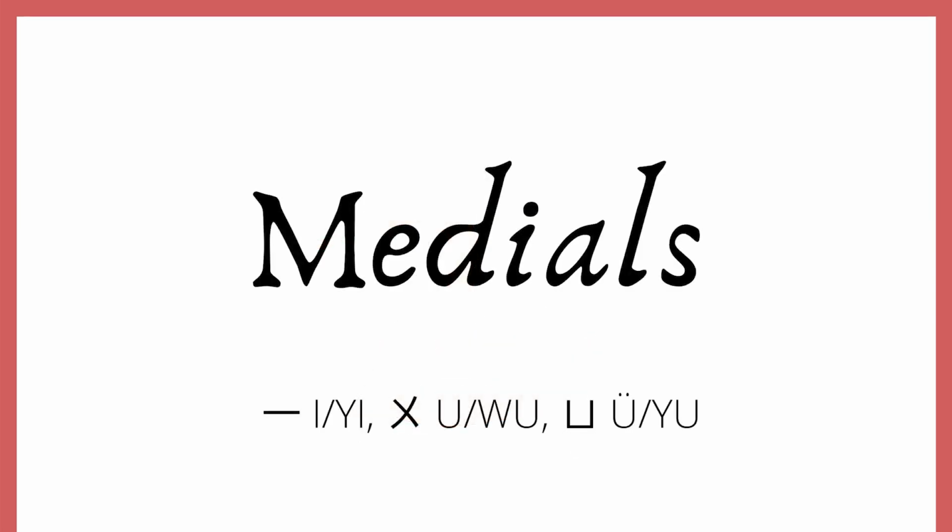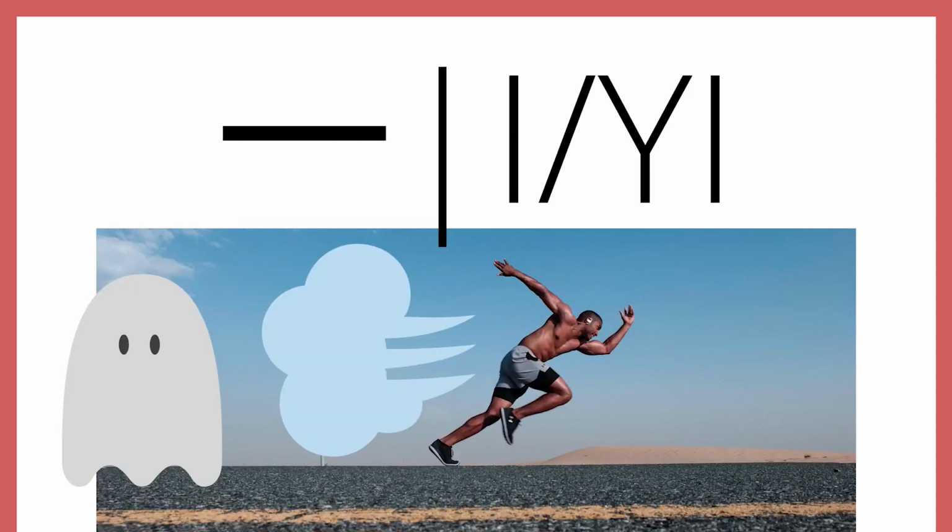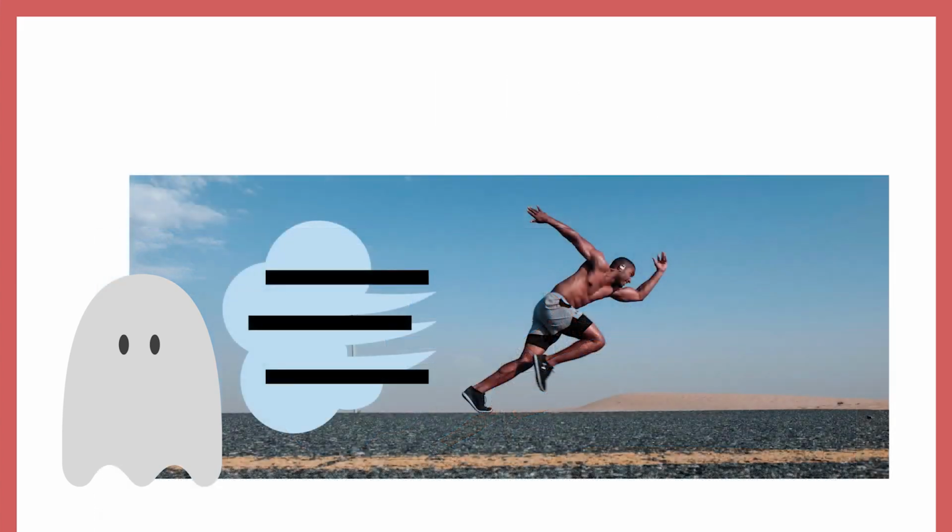Now, let's take a look at the medials. There are 3 of them, I, U, and Ü. I is like someone screaming, "Eek, I've seen a ghost!" and running away as far as their legs can take them. The pinyin is YI, if I is standing alone or starting a word. Oh, yes, by the way, I can also act as an initial sound sometimes. But if the I is serving as a medial in the middle of a word, it's just written as an I. And here's a way to remember the zhuying, the dash lines of somebody zooming away.